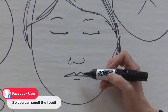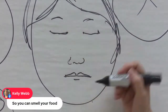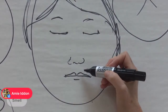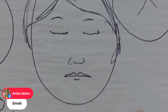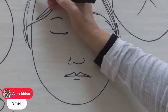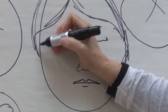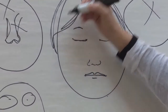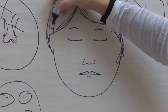So remember, the lips are not halfway down. They're a little bit higher up because, as Russell said, God did that so that you could smell your food. All right? Then the ears, do I put them here? Here. Tell me when to stop. About. What do I put them level with? Here? Have I done that right?